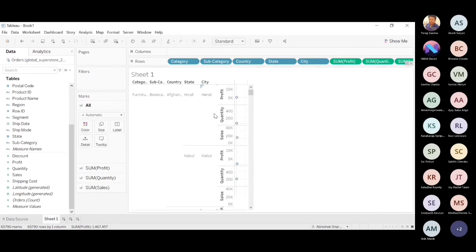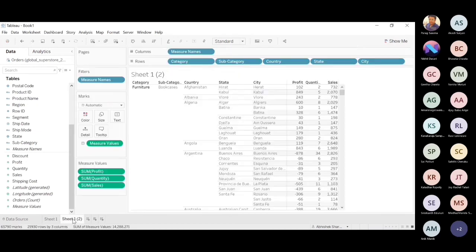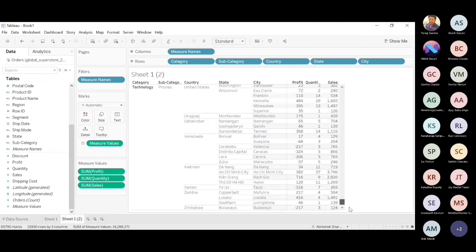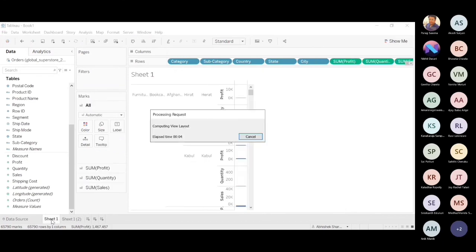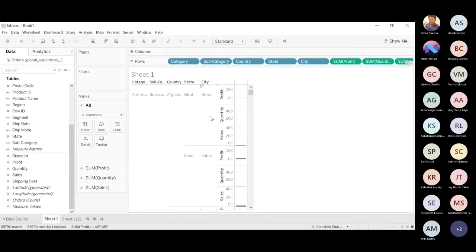So whatever visualization we are creating here, I can just simply right click here, duplicate as cross tab, and I can see the data for that. So effectively this is my table only. I don't want you to get into this right away, just to show you what we are doing. So every time this will take a lot of processing request time. So a better way would be to work with the extracts.